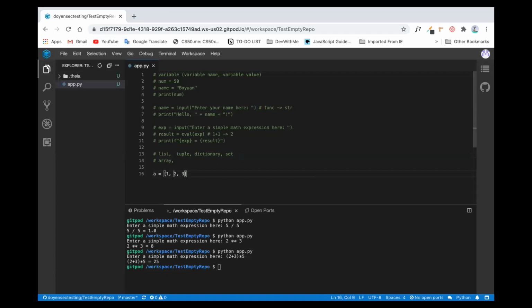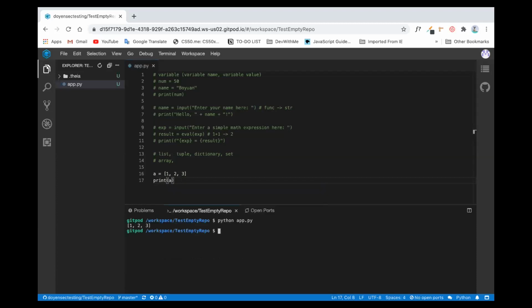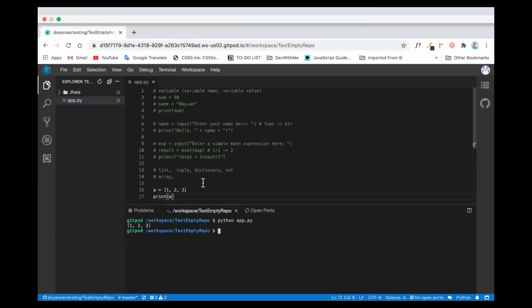I'm going to say variable a equals a list: 1, 2, 3. Now I can try to print out this array. Now I can just say python app.py, and you can see the array prints out 1, 2, 3. But you might ask, how do I actually get an element in an array?